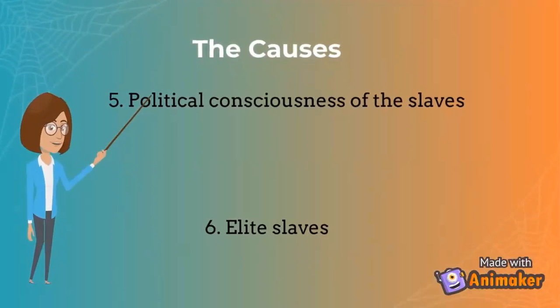Next, there was the political consciousness among the slaves. They felt that Barbados was black man's land and wanted to create a black country, as 80% of the population was already black. Going down the list, we're nearly there. Now, the elite slaves were given more privileges on plantations. They had larger huts and more free will. Bussa, Jackie and King Wiltshire were among the few.